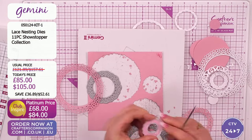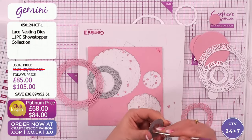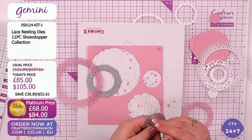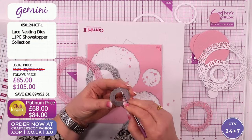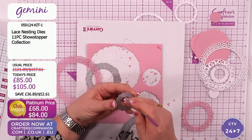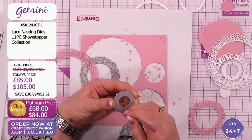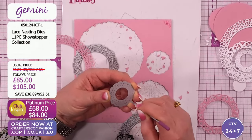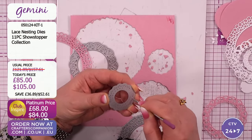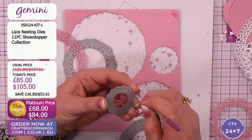Oh, this one. They've been a little bit tricky today, aren't they? It is. It just takes, because like you said, there are so many release holes on this one, and it should sort of jump out at you because it's different. But what it's doing as well is it's cleaning my die at the same time. That's it, isn't it? So I'm not too concerned. If I go all the way around, it's going to find me that release hole, hopefully, in a minute.